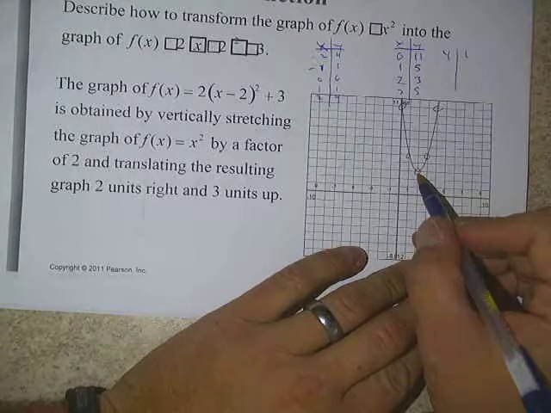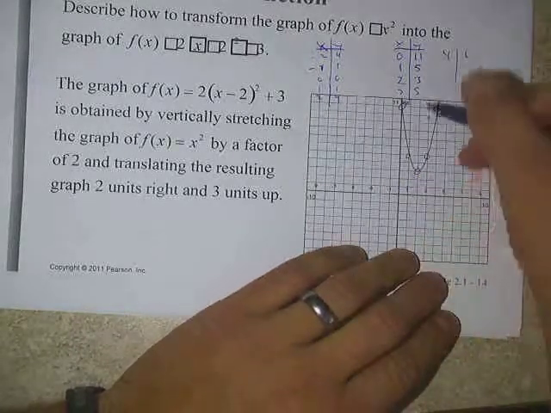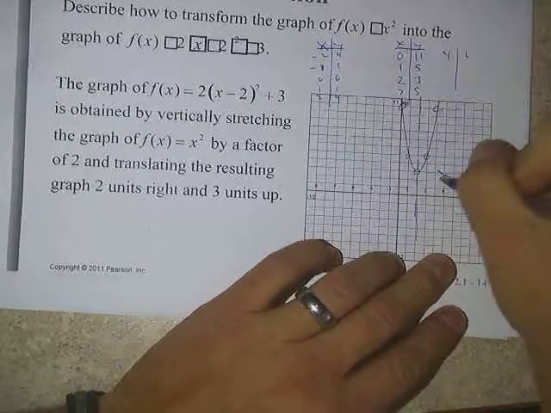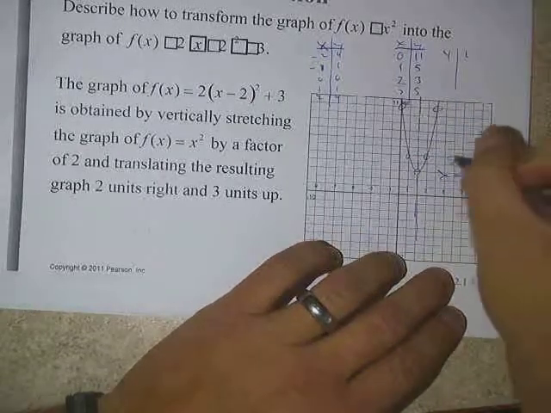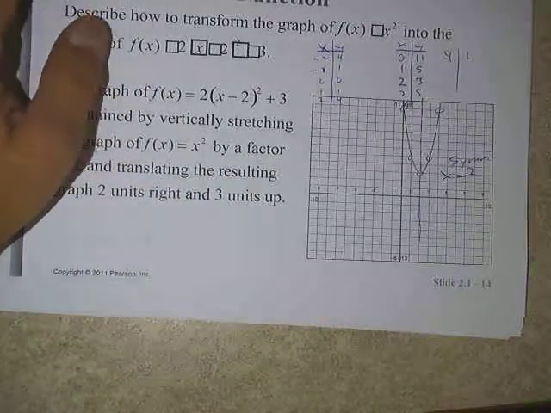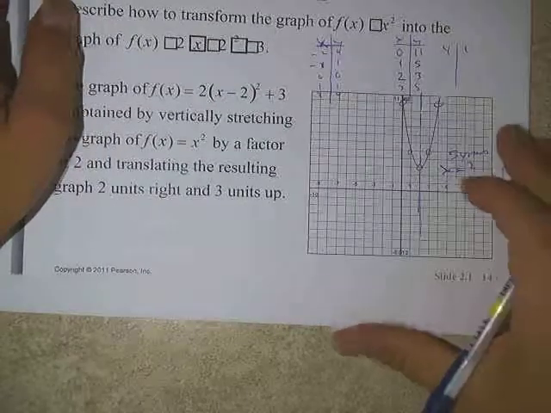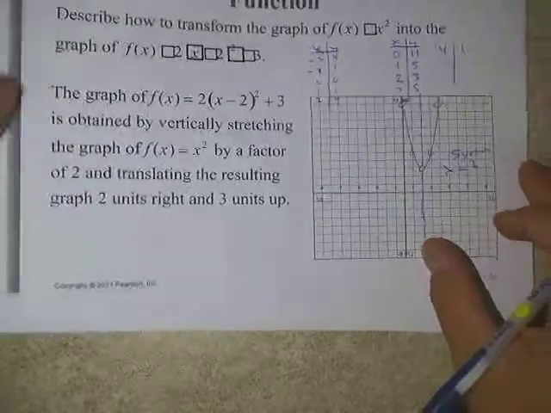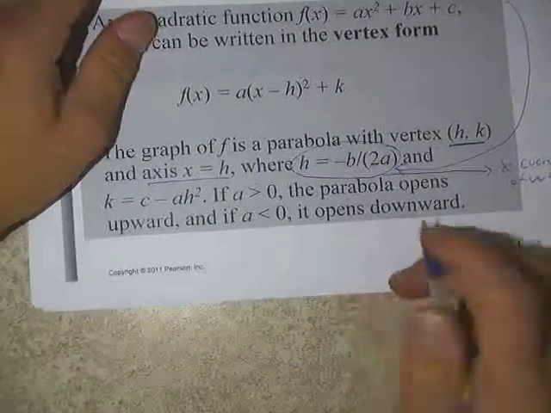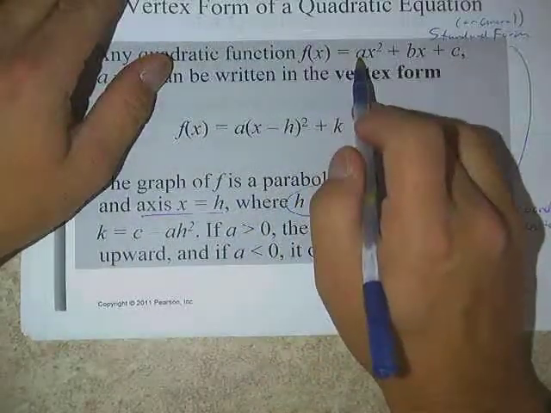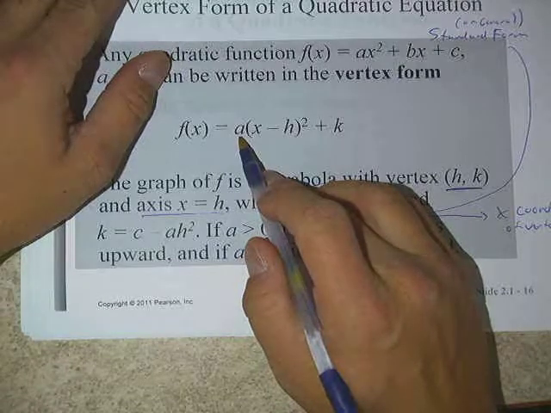Fair enough? So going back, let me flip back to the previous picture that we just got done working on, the graph that we did together. If you look at this one, the vertex is at 2, 3. True? So instead of being symmetric over the y-axis, it's symmetric over the line x equals what? Yeah, x equals 2. So that would be symmetric over the line x equals 2. So whatever the x-coordinate of the vertex is, that's going to be also the equation for the axis of symmetry. Fair enough?